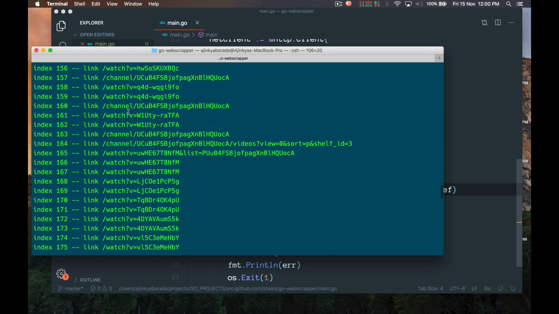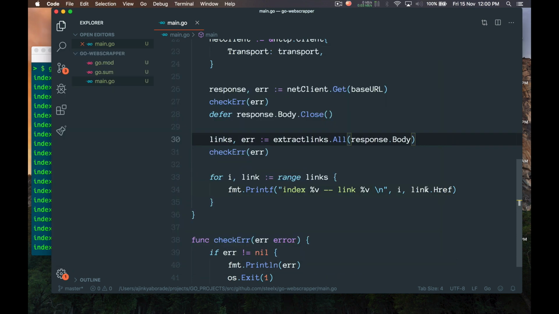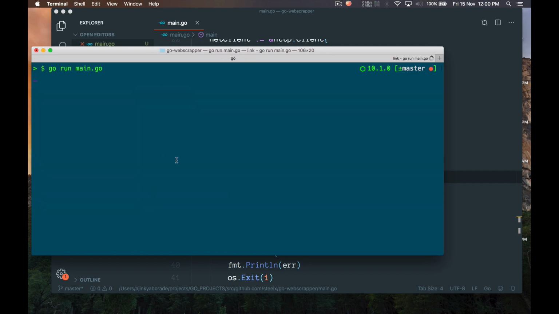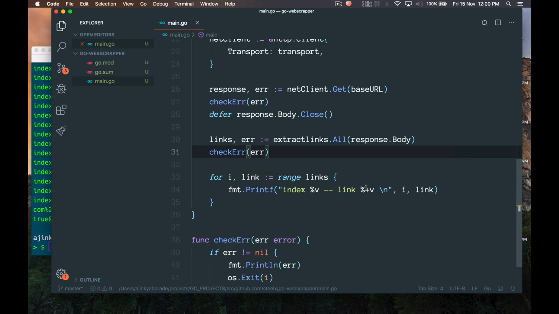Okay, so this is what we are receiving. And if you look at this link object, it has a text node as well. I'm just going to print it out over here. Let's see how it looks. Okay, so we are receiving href and we are receiving a text. And if you notice, I did this plus over here, which is kind of like a give me more details. I'm not completely sure, but it works every time.